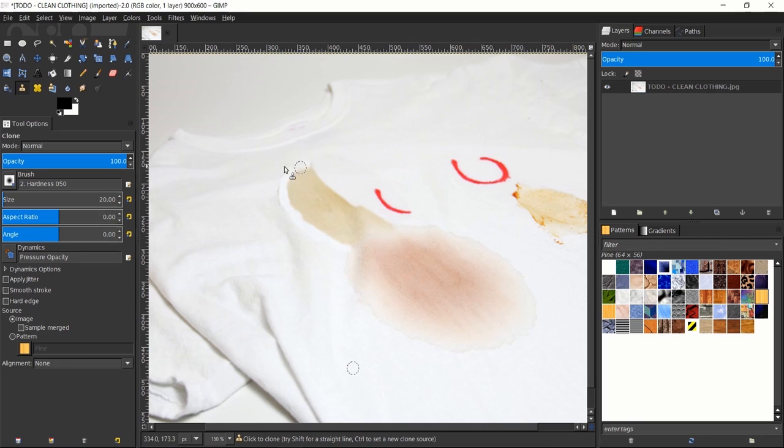So one issue you might run into is that over here the shirt color is kind of more of a gray, and then the copied source area is a lot more white. So we could actually undo that, and a better option might be to source from right above here, and then to copy that down, like this. So generally try to just make the color look relatively consistent. And if you can't get it 100%, that's okay. We'll work on that in just a moment.